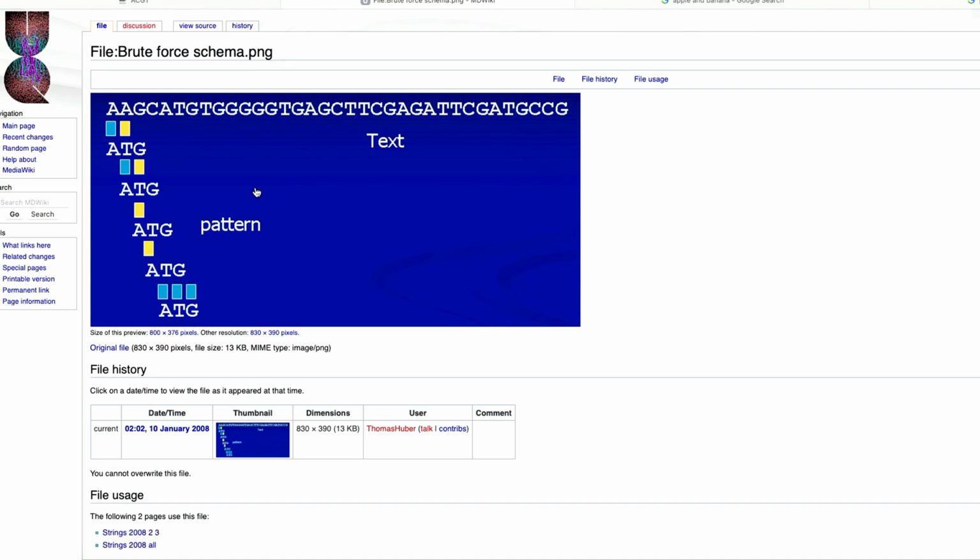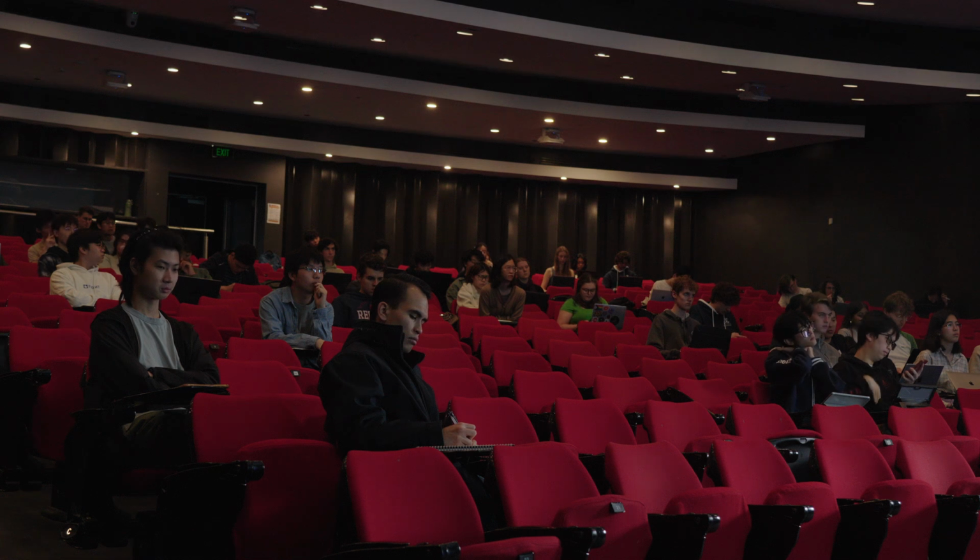The other issue is that the pattern string ATG here is not really an integer. If you want to compare the first character of the DNA sequence with this pattern string, it's not a one-off cost. Not like integers: you compare the first integer in the linear sequence with your pattern number, and if you don't match, you move on. That's a one-off comparison cost. But for pattern comparison, you can't just compare the first letter and say if they match, they match, and if they don't match, the whole thing doesn't match.